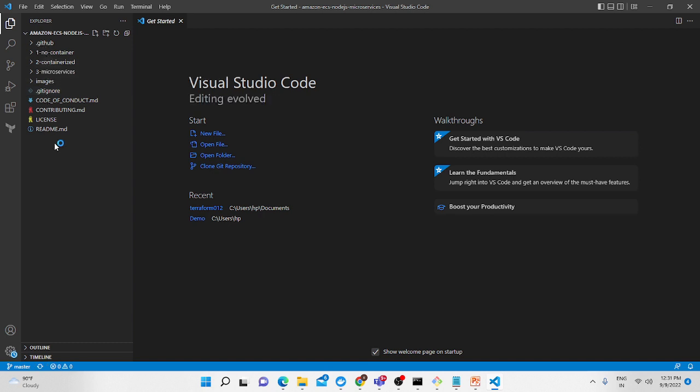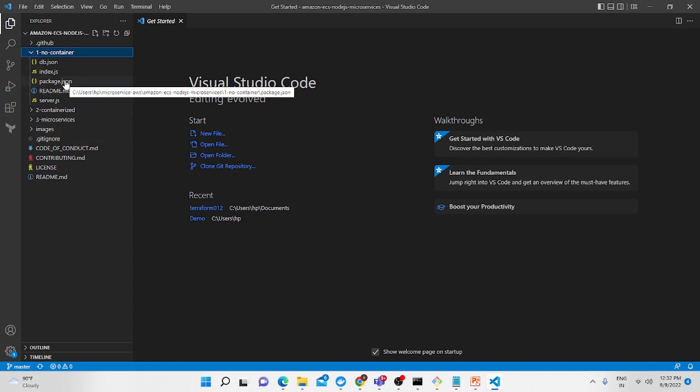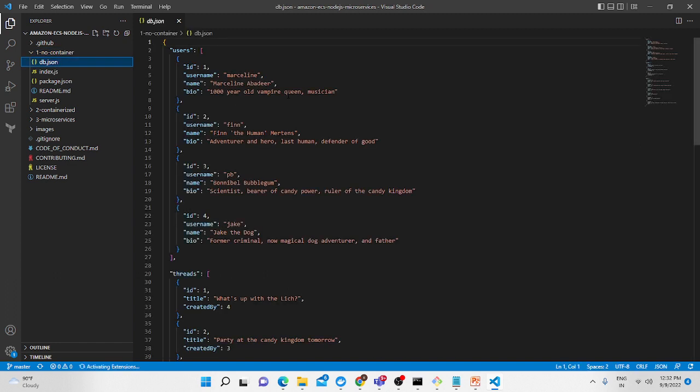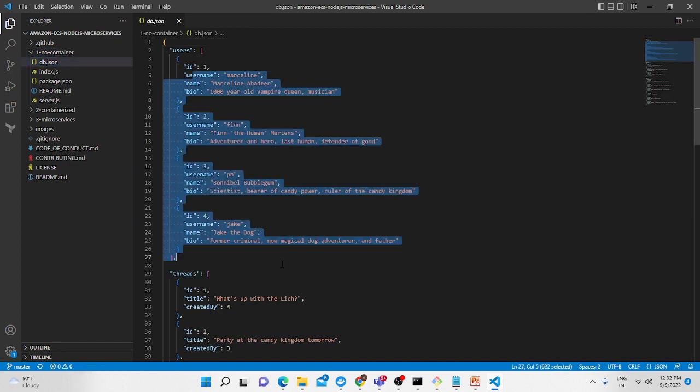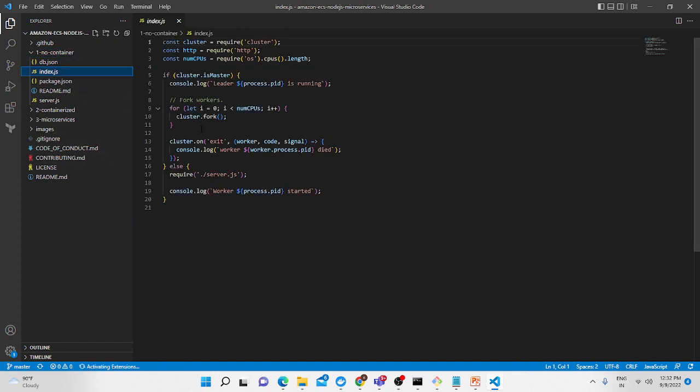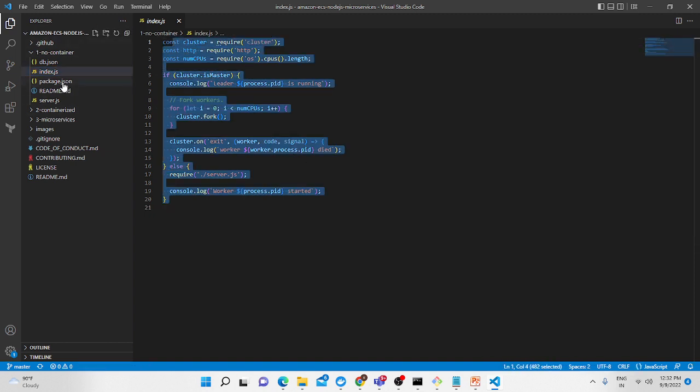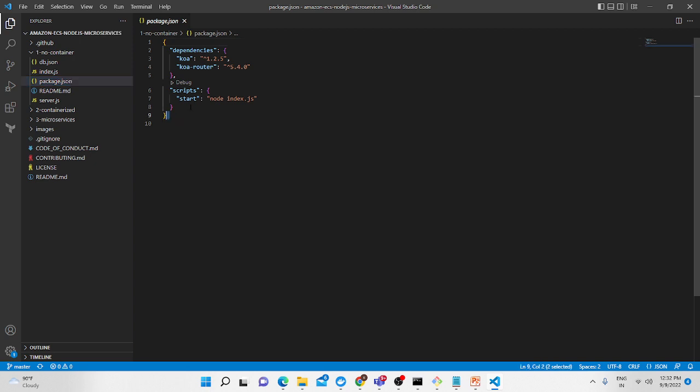Now this is basically where we have the files related to the repository. You're going to have a db.json file, which is for the user data. You're going to have index.js, and you're going to have package.json, which is packaging your scripts together.